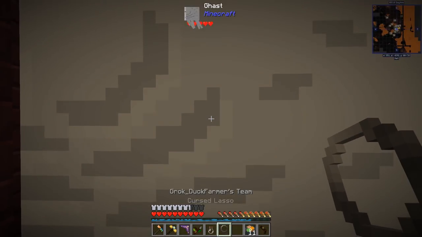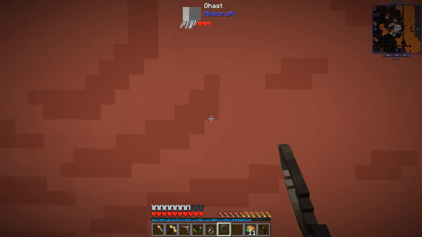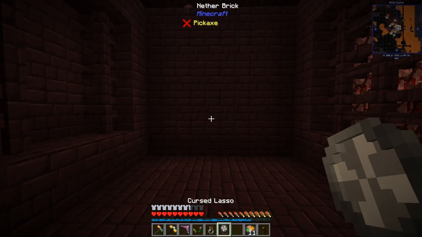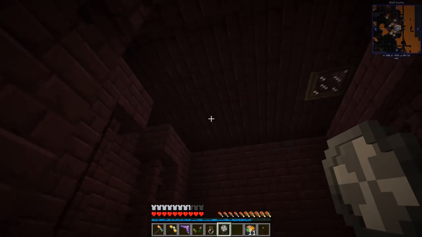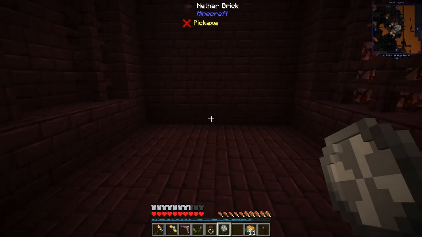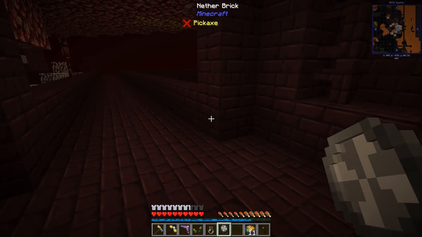So I'm going to take a little bit of damage. He's got, looks like, 5 hearts. And now I got him. So that's what you need to... This is a perfect little area for grabbing a ghast. I like that. Okay, let's zip home.